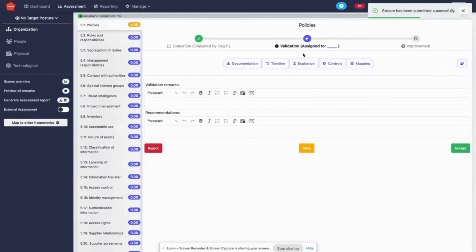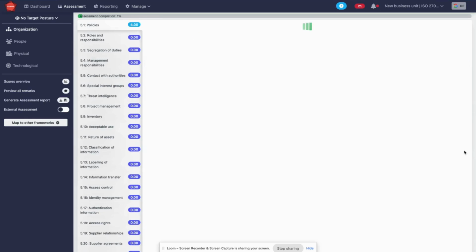Now, this is an optional step. If you're the assessor that's directly doing the assessment, then you can skip this step. But if you're having teams submit their evidence and you want either somebody internally or externally validating their self-assessment, then you use this step to accept or reject this step. Let's suppose the validator accepted.